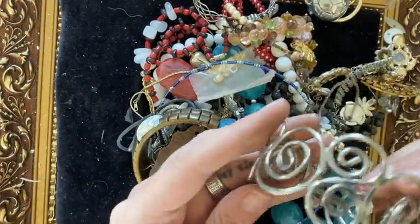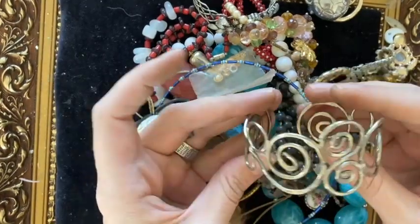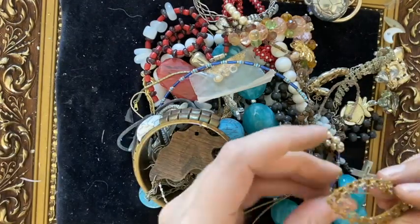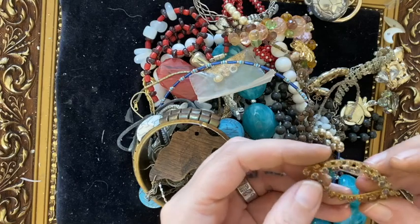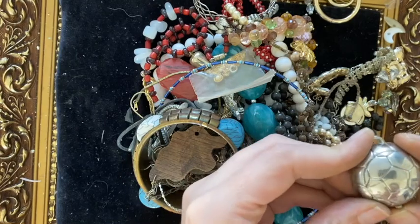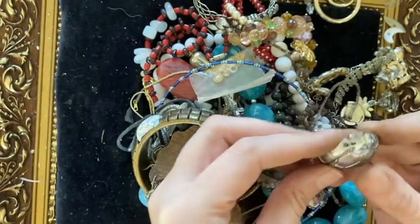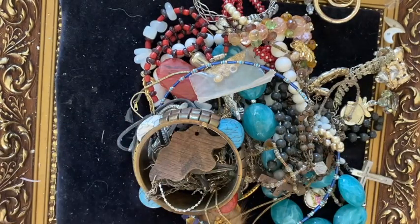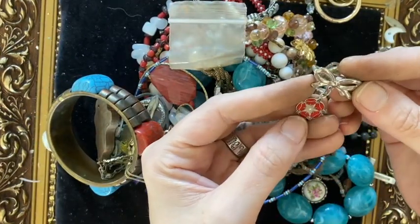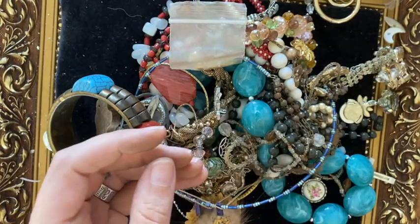A nice twisty bangle thing — I don't think you're silver. That's a shame, that would have been lovely if it were silver. Now we come to some vintage bits. You've got all your stones — thank you, I'll have you. What are you — are you a watch? No, you are a Park Lane piece — like a football shape. That'll go into the watches lot. A little pin — that's quite nice. Is that the Yorkshire rose? I'll sell that.